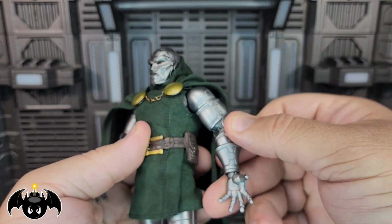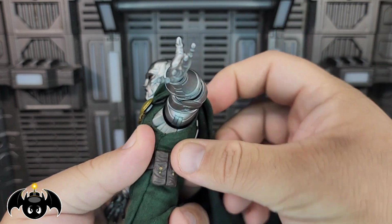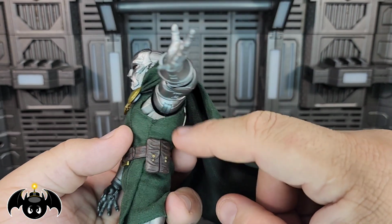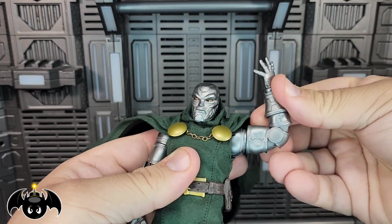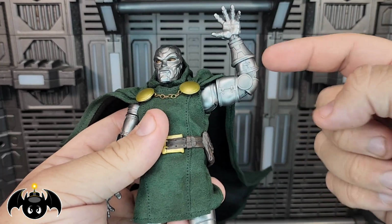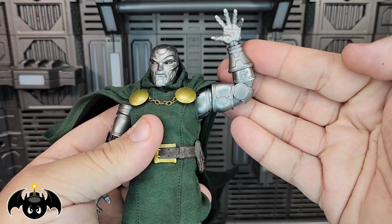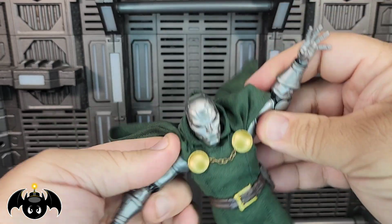Arms can go full 360 like that, up and out about that far. And again, I love, you can see it has metal frame or armor underneath that. That looks really good. Rotation at the bicep. We got double jointed elbows, but since his arms and the metal parts are so bulky, he could do just a little bit past 90. So that's okay. We got rotation at the wrist as well as a hinge at the wrist.